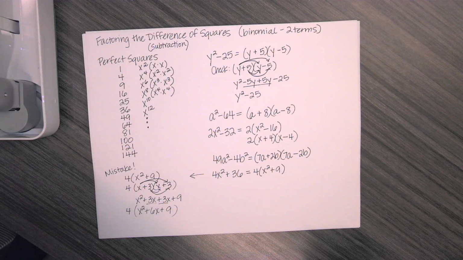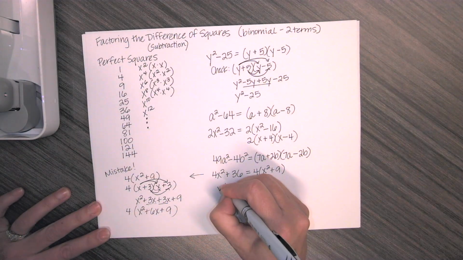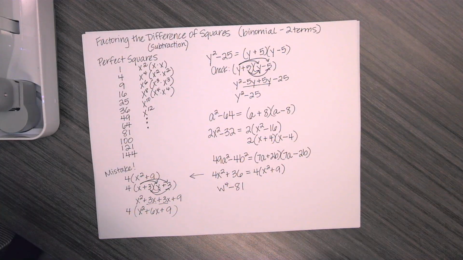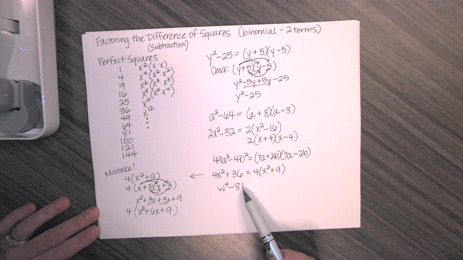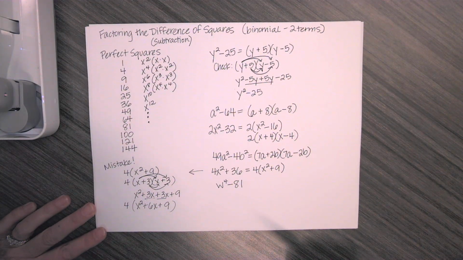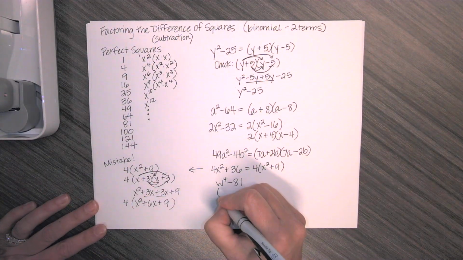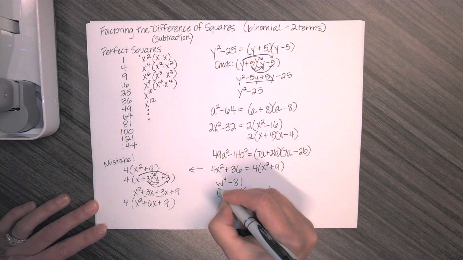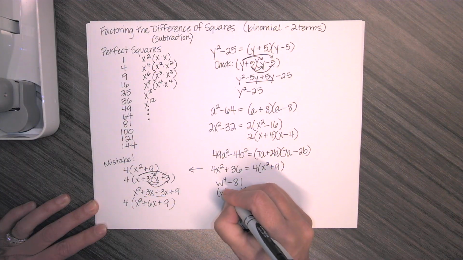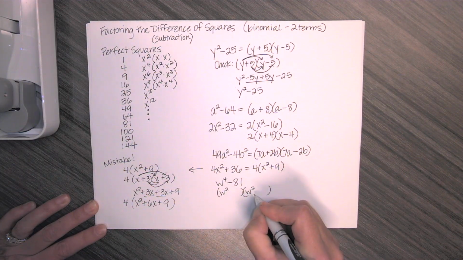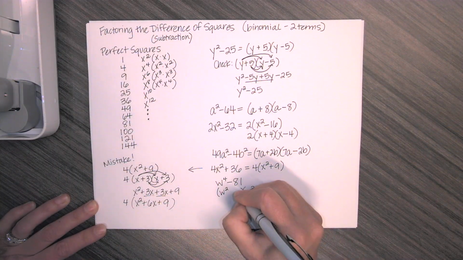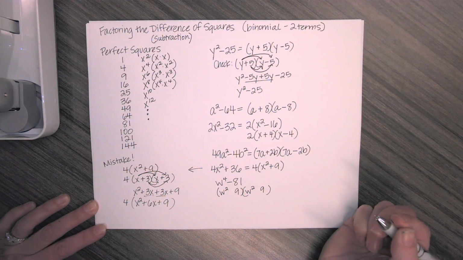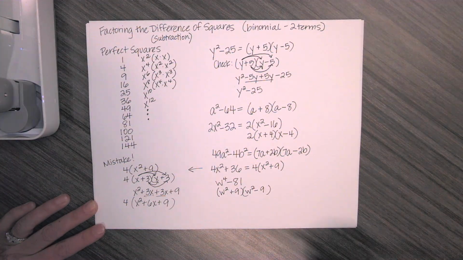All right, let's do one more. So we see here that we have a perfect square here and a perfect square here, and it is subtraction. So this is the difference of two squares. So we're going to break that down. W to the fourth, the square root of that is W squared. So I'm going to put W squared and W squared. We multiply that back together, it gives us W to the fourth. The square root of 81 is 9. So I'm going to put a 9 and a 9, 1 plus and 1 minus.